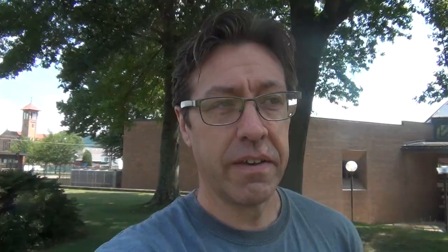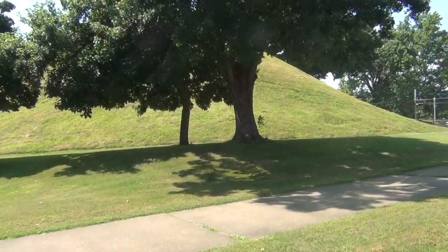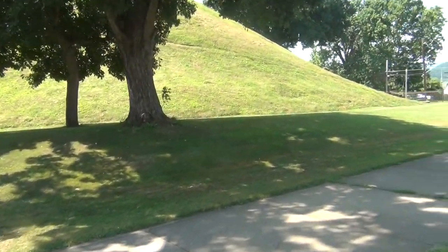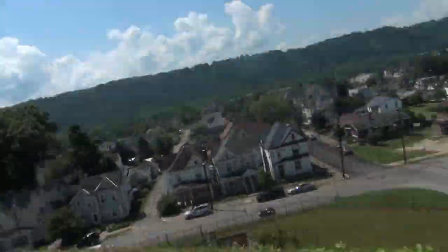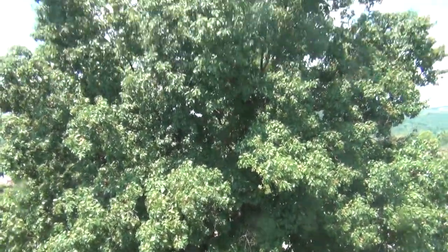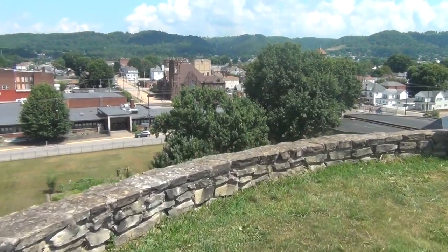That stone is almost certainly fake. I'm going up here to get a view — this is the largest earthen mound of this time period. It is largely intact; it's been excavated into many times over the last couple centuries, but here it is, preserved right in town. This is pretty high — it's really a commanding view when you're up here. It's kind of hard to imagine what it might have looked like. I think around a lot of these ceremonial sites there was probably some tree clearing, so you would have had a pretty good view. This is a fairly large walnut tree and we're about halfway up into the canopy.